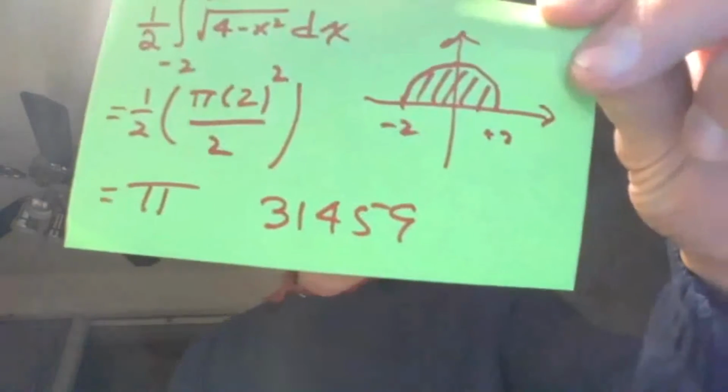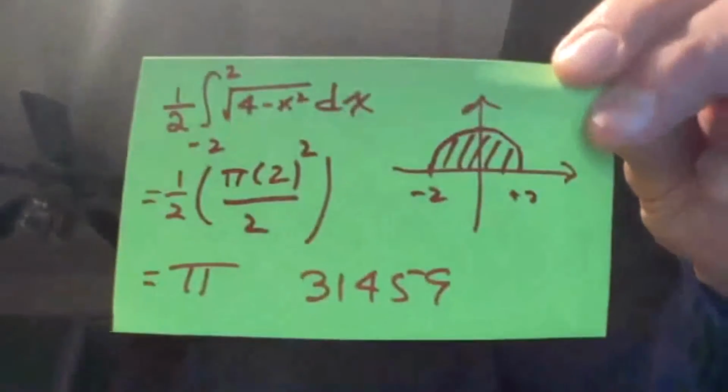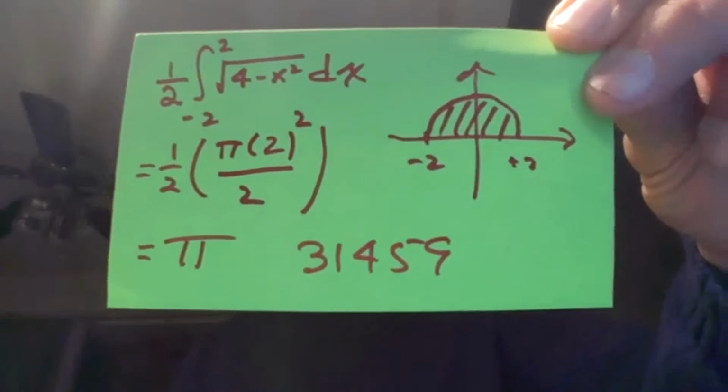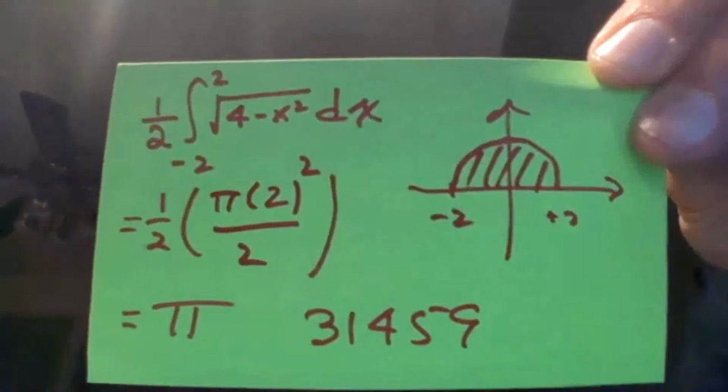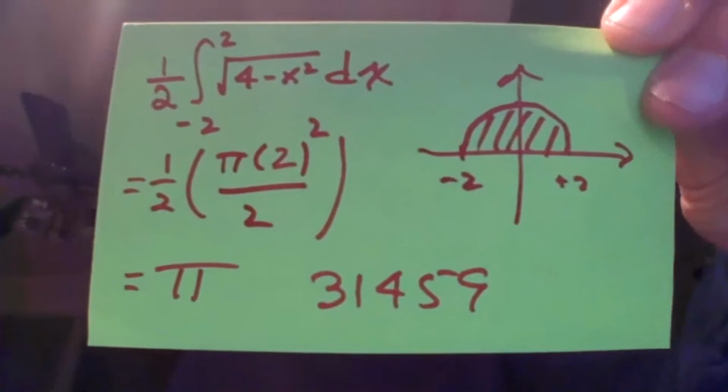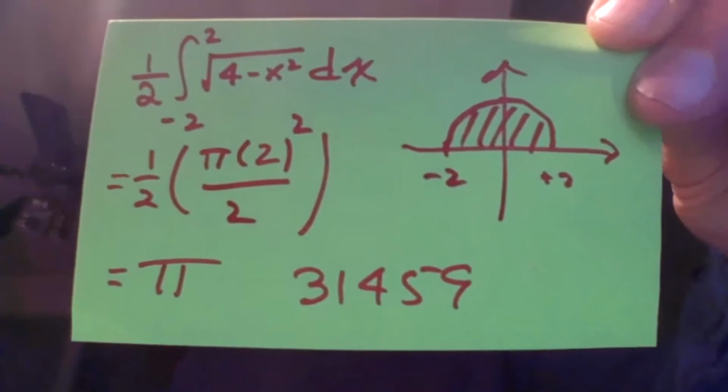So the password's something like 31459. That's all I remember it by. So maybe that's the password. I don't know. But there it is. I had heard about this some years ago. I didn't do all this work. This was just something I had seen, the integral when Bobo put it up, and I remembered it. And that's what it is.